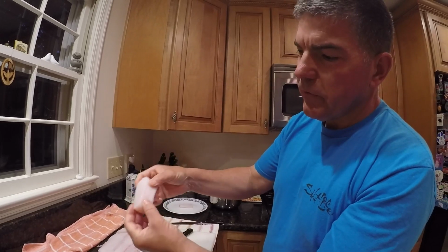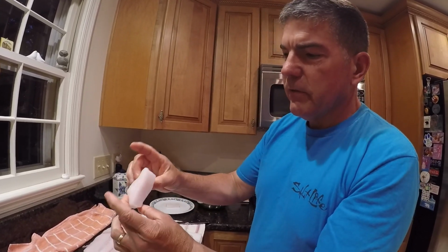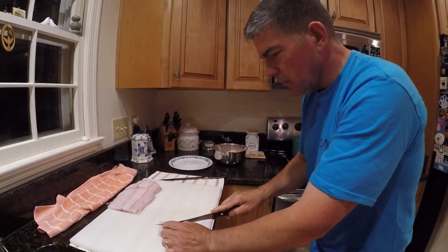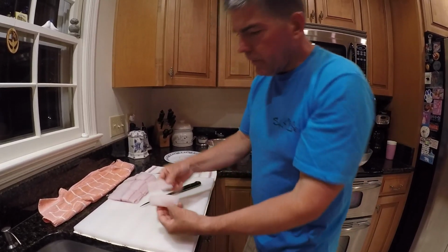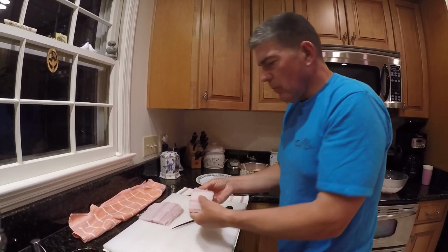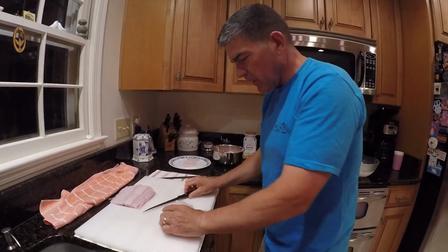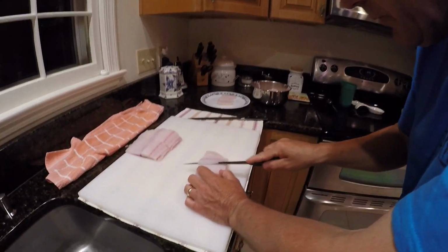This is off, like I said, a 10-pound snakehead, so it's a pretty nice chunk of meat. You can keep it this large if you want, or you can slice it in half if you want a little smaller nugget to share with your family. They're just sliced in half, and you can see how nice those are. So I'm going to do one more without talking too much, just so you can see how I do it in kind of full speed. It's not a very fast process, but you'll get the gist.